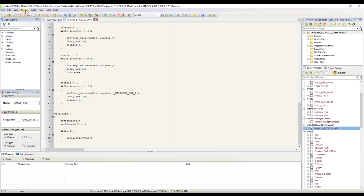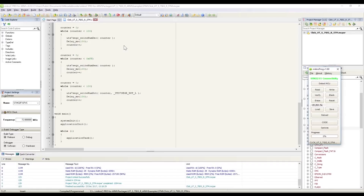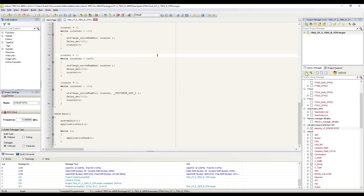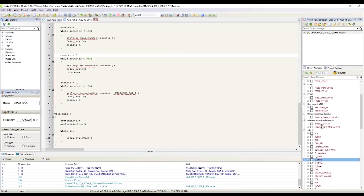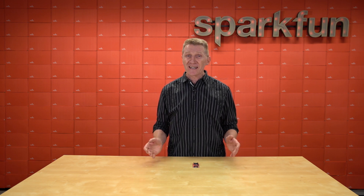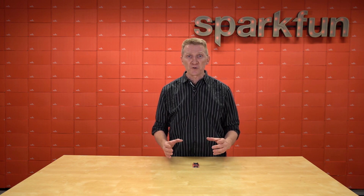As I mentioned, while it is possible to program using Arduino, you're really going to want to use the MicroSDK and Necto Studio to take full advantage of the incredible range of power and what this board has to offer. If you're super excited about the potential that this board has but you're just getting into electronics, I would recommend against this — I would actually recommend something like our SparkFun Inventors Kit. And even if you're more advanced but you haven't yet touched our MicroMod system, maybe spend some time with our MicroMod Qwiic Carrier Board and a SAMD51 processor. Just like I wouldn't give my 16-year-old a Pagani Zonda to learn to drive, neither would I recommend this board for someone just starting their adventures in programming.